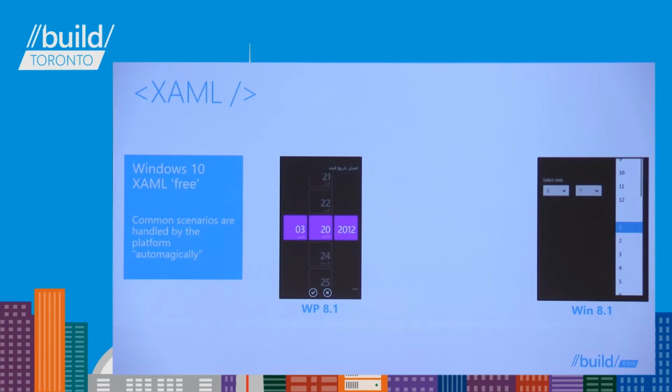We've also done a lot of work to make sure that we converge the platforms in a way that is well done for your existing applications. So for example, in this case, we have the datetime control that exists on Windows Phone 8.1 and a datetime control that exists on Windows 8.1. Now these controls are similar, but they work a bit differently, and we want to make sure that we find the right solution, that they work across all different platforms, and that the applications you've already written can also be moved over to the Windows 10 platform very easily, simply by recompiling.